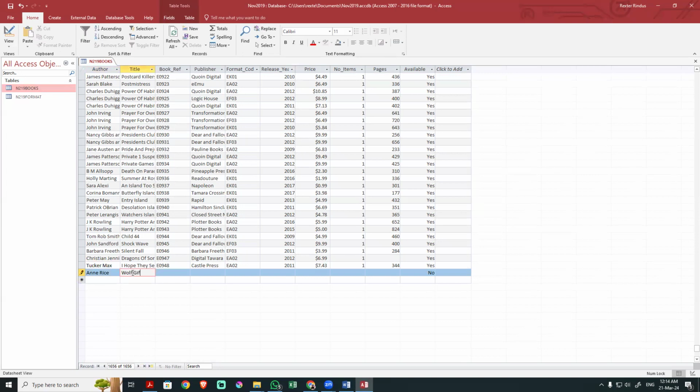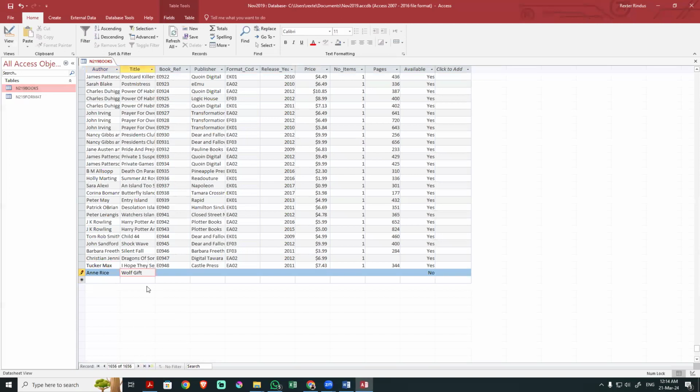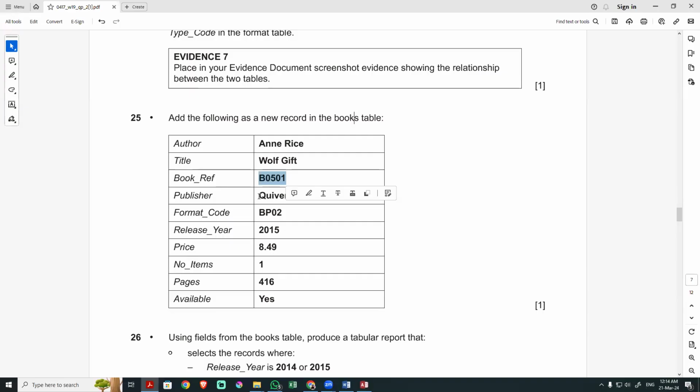Wolf Gift. Somebody told us something that you're supposed to click something down. No, this will allow you to go down to the last record. You can scroll down, but if there's so much, better click this so that it will go to the last record. The objective is to just go to the last record, actually. That's why I'm doing it.